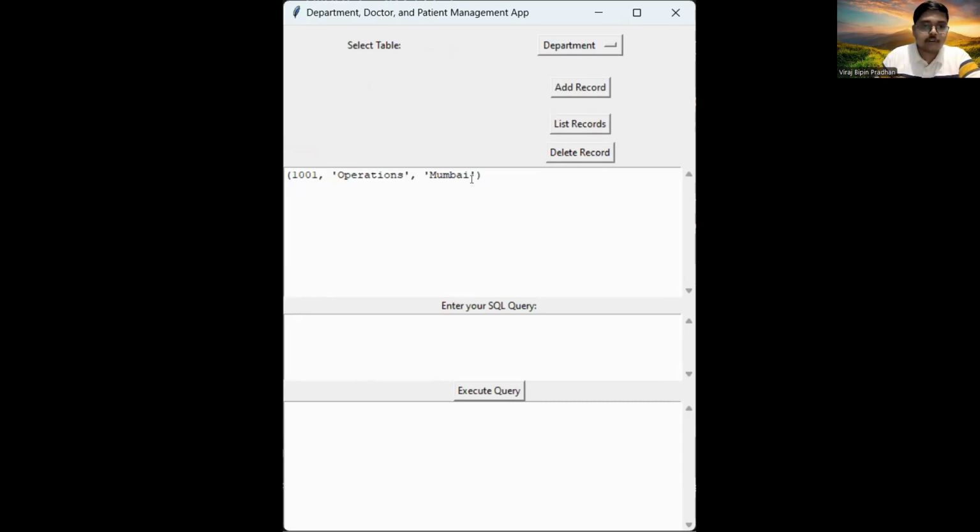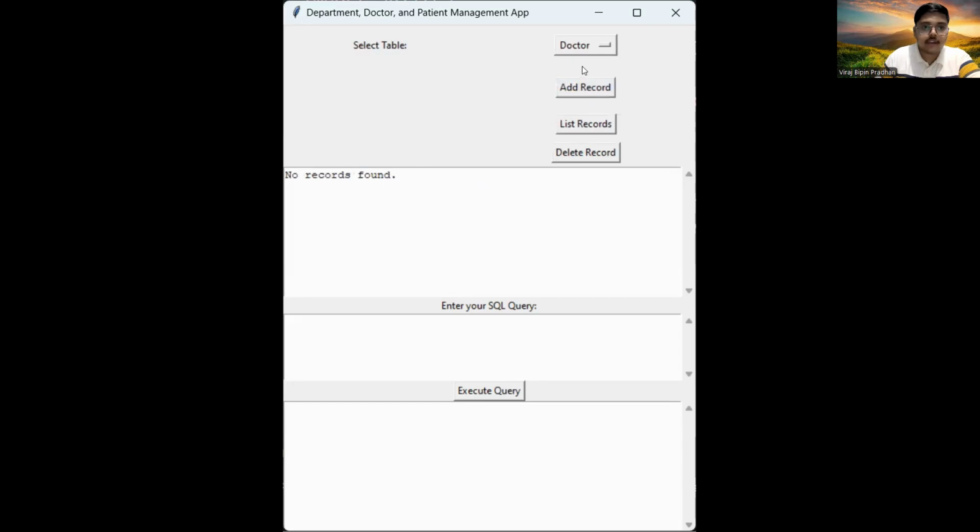Now we can list the records. One more functionality which I added was that once I add a new record, all the records are listed again so that we can check right there whether the record was added successfully or not. Even though the window appears, this is a necessary thing which I felt. Once we click list records, the same thing will appear. We can demonstrate it like this.